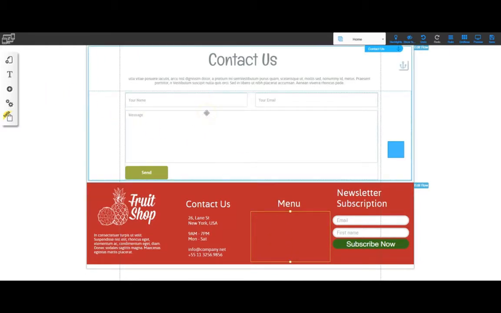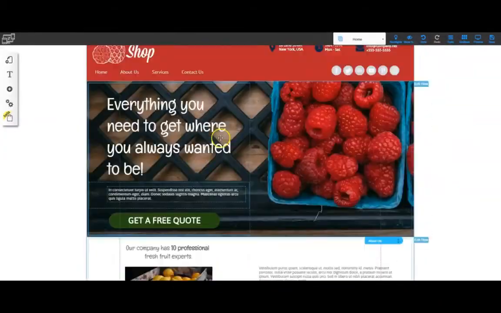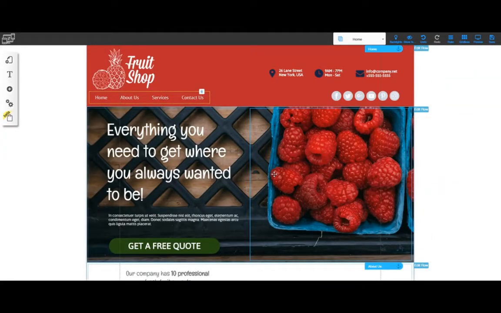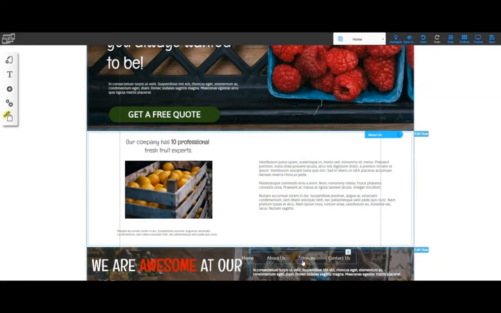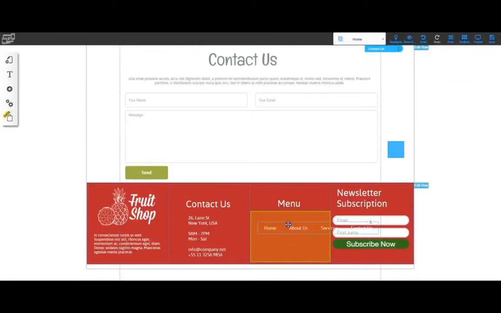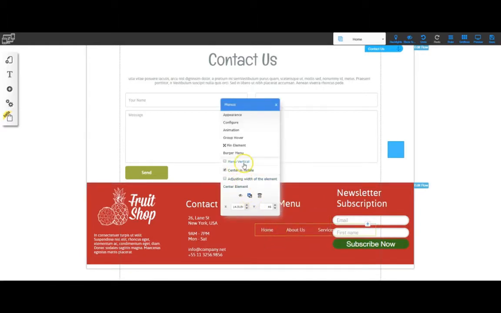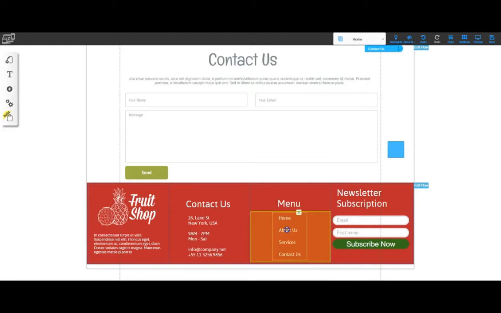I'm going to use that same menu that I did on the top. So I'm going to go all the way to the top. I'm going to click on it and I'm going to copy and paste. Now I've got an exact copy of that menu. I'm just going to go ahead and start dragging it all the way down to the bottom. So now I've got it at the bottom of the page, but it's not fitting in that box because it's horizontal. So I'm going to go ahead and right click it and I'm going to choose to make the menu vertical. And now I've changed the direction of that menu and I can come in and drag and drop it exactly where I want it, right under the word menu. So that's how you create both menus for the header and the footer to go inside your website.